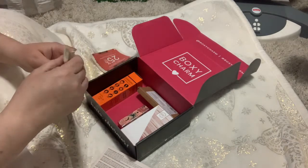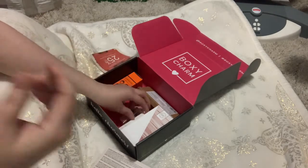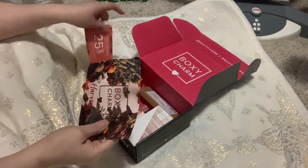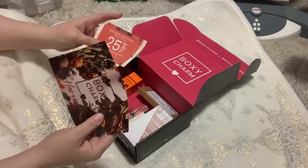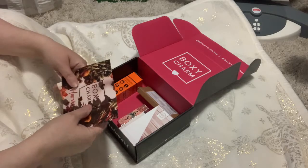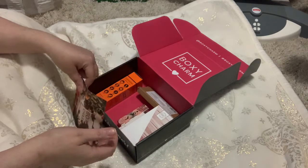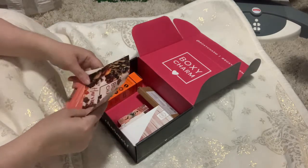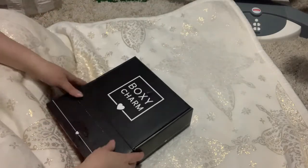So that is my November box. I think I'll end up getting the December base box, but I'm not sure because I am switching over to premium probably by Tuesday. From what I was told, when I switch to premium I'll get the base box for the first month as well as the premium box, and then I have to cancel the base box after that. I'm not sure if that's exactly how it works — I'm going to have to check. But if it does, then in December I'll get the base box as well as the premium, so we'll have to see.